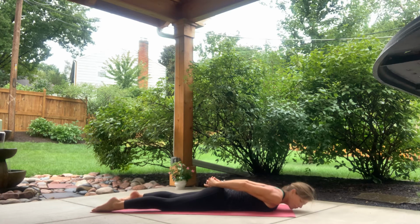Inhale, lift, lengthen, flat back, lengthen spine. Exhale, fold. Bend your knees, sink back, chair, arms up.